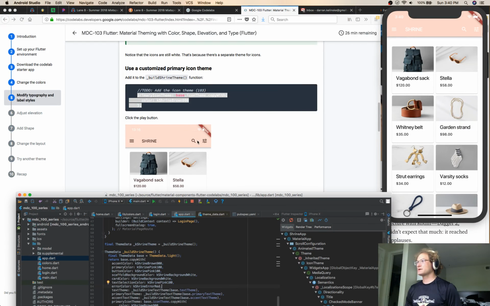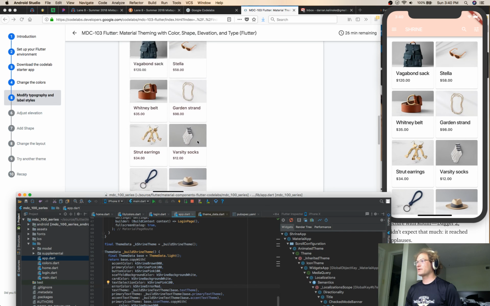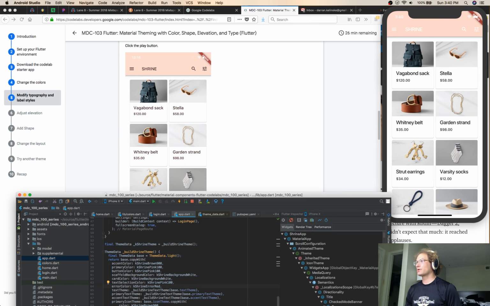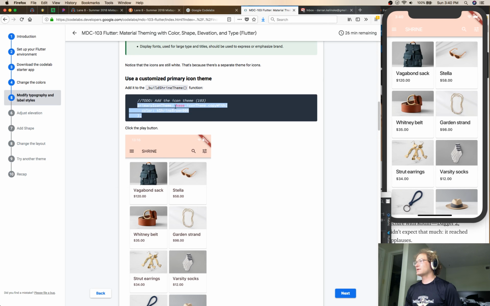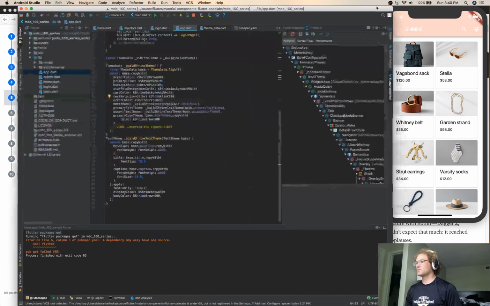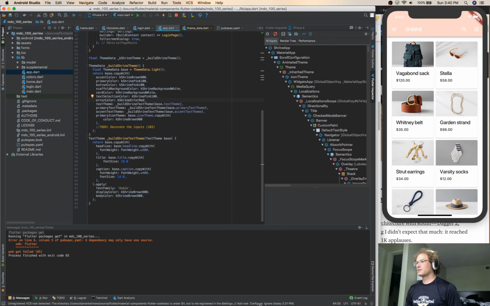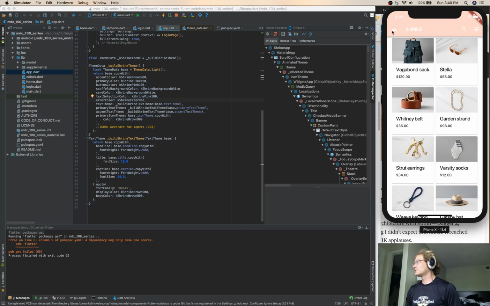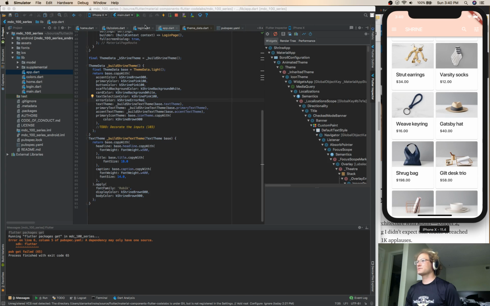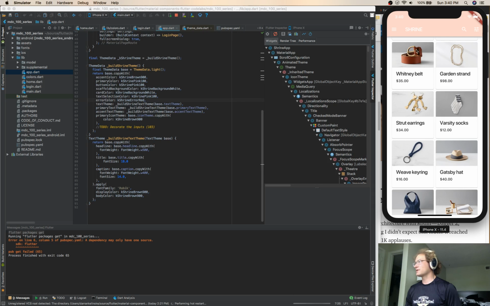I wonder what it says. So click the play button, brown icons in the app bar. Okay, so if this doesn't work, let's press play. Maybe we just need to do a full hot restart.